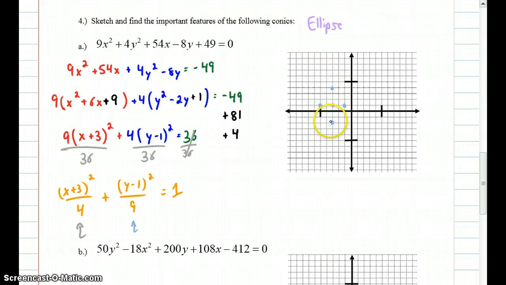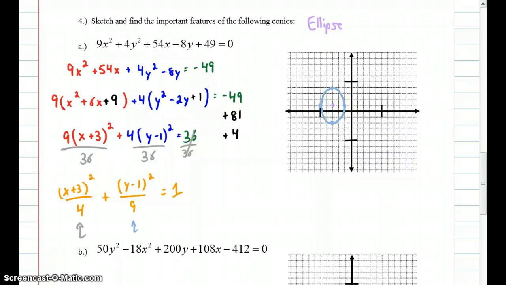So here is my ellipse. Now you're going to have to write down the points. I'm not going to, in an effort to save time, but you can see them right there. This is why I like to graph my ellipse, so I can actually just see where the points are.